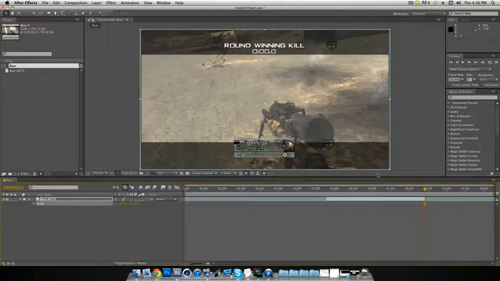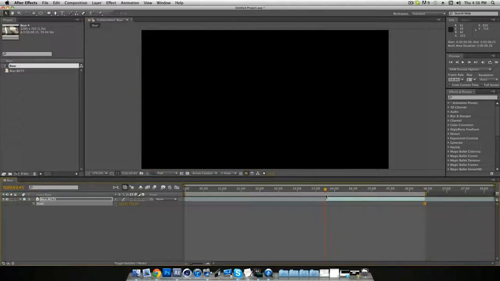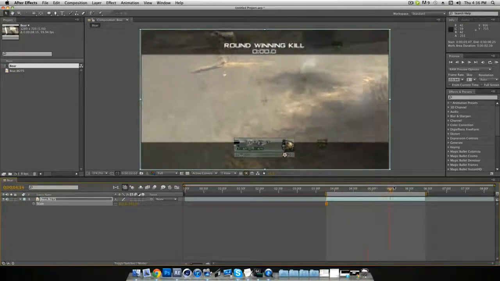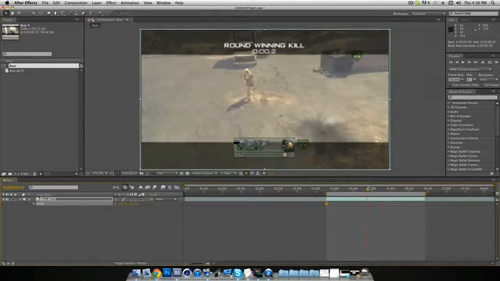Once you have that, then for these render bars, as I call them, or work area start, wherever you want that, just press N for end. So it ends right there. That's where your clip is going to end. Go back to the beginning, and then press B for beginning. So beginning and then end. And this is all that is going to render out right here.